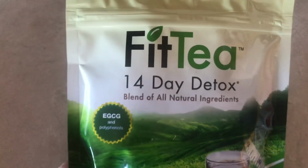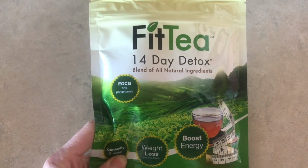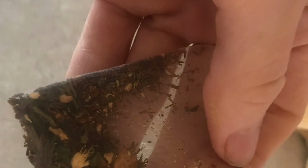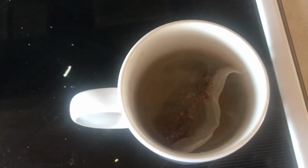Here's a look at the tea that Kendall drinks. I ordered this online. I'll post a link down below if you're interested. Now, there is a debate whether or not this is good for you. Probably not the best, especially because Kendall says she has like 12 cups of it a day. But anyways, this is a look at the tea. It's okay tasting, but this might be one of the secrets to her weight loss. Whether or not it's healthy is debatable. Tell me what you think.